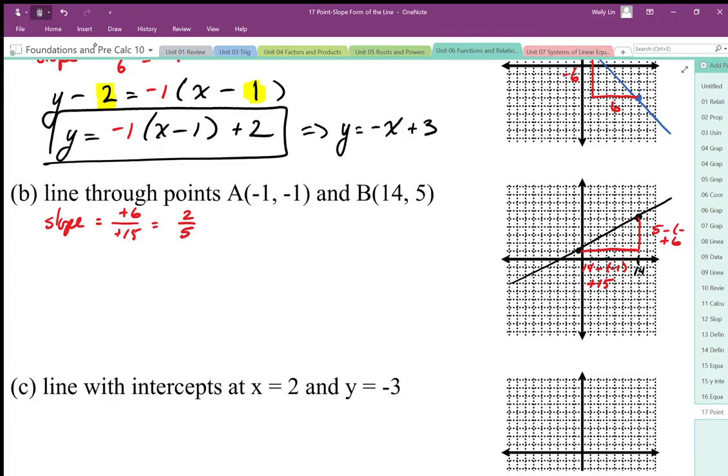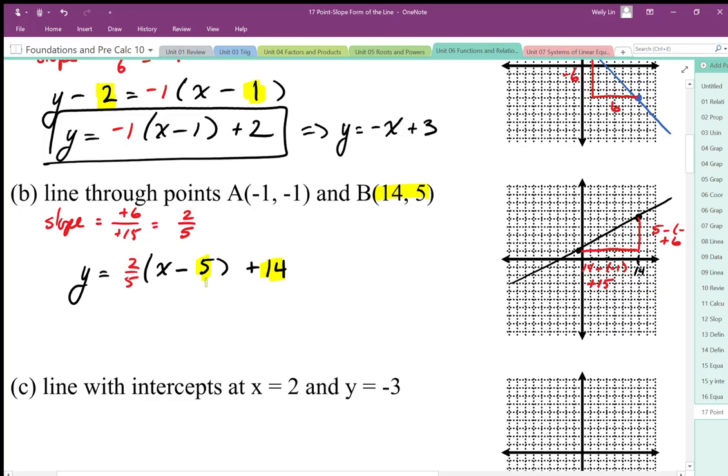I'm going to then plug into my equation, and I'm just going to move that y1 to the other side. So I'm going to have my slope, 2 over 5. Now, if you want to keep the y1 over that side, that's fine. I'm going to do x minus x1 plus y1. And what I need then to finish this off is I just need to plug in one of these two coordinates, either these ones or these ones. I'm going to put that one in, for no reason other than I randomly selected that. So I'm going to put my x and y's in the right spot, and I'm done.